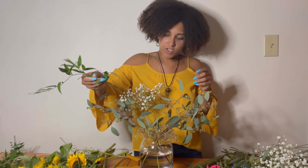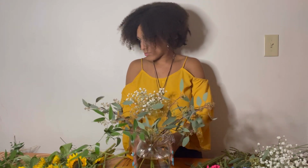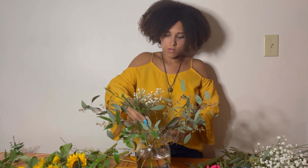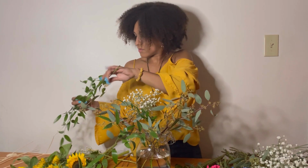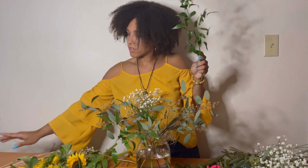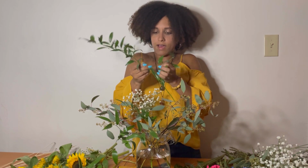Everything always gets a chop before you put it in a vase with water. You always want to make sure everything is getting enough liquid and is being hydrated properly. So I'm going to chop, insert the stem. Oh no, I need to pick those up later. My bunny tail just went flying off the edge of the shelf, so I'm probably going to have to pick that up later. But I'm going to just chop this and take off any of the excess leaves.